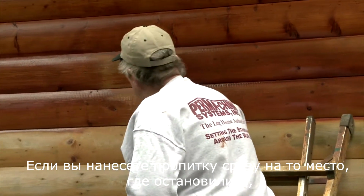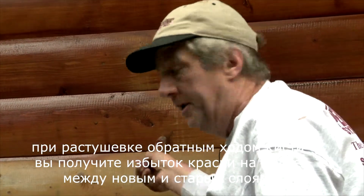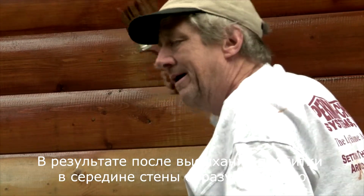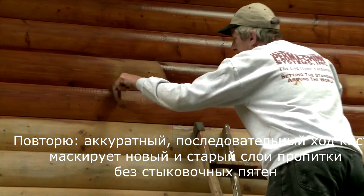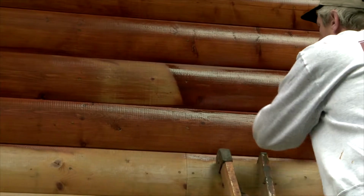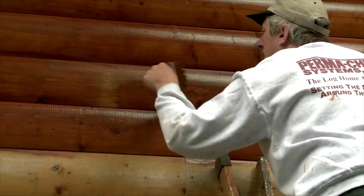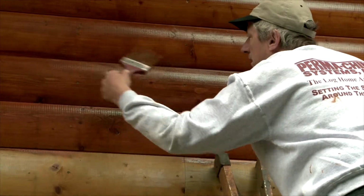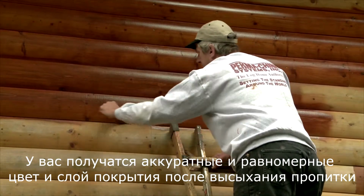The reason being, if you were to apply the stain right here where you left off, by the time you get done back brushing it in to blend it in, you're going to have more stain here where you've previously stained, leaving a blotchy lap mark in the middle of the wall when it dries. Again, nice, even, consistent strokes to blend in the new stain with the old stain so you don't get the lap marks. So you have a nice, clean, uniform finish of color once the stain cures.